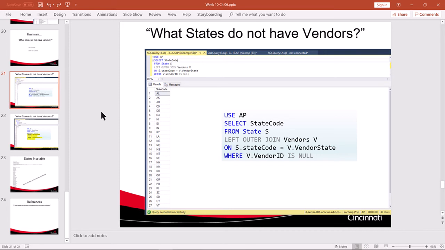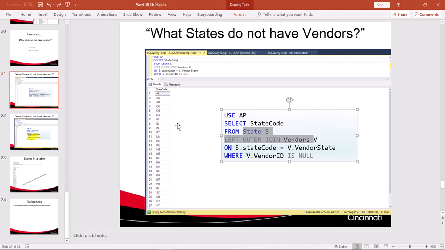So we are grabbing all the rows from the state table and we are left joining those with the vendors table. Remember, a left outer join gives us everything on the left side of the join statement, which would be state in this case. State S, left outer join vendors. The left side of that expression is the state table.